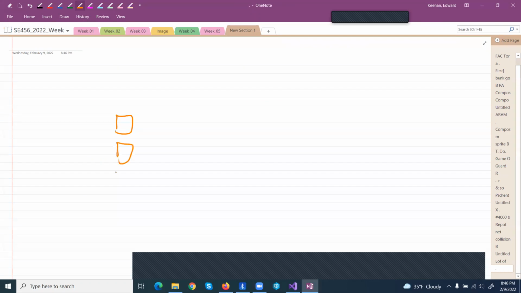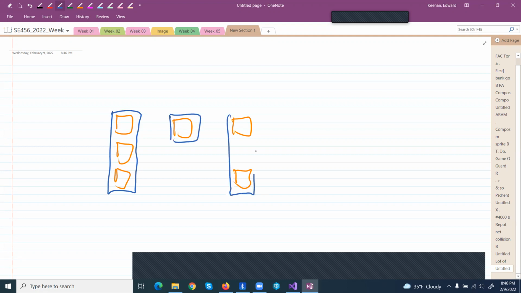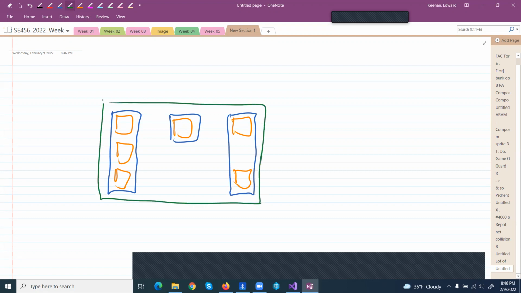So you would have, let's say, 3 aliens here, 1, and then 2, and the column box would automatically be generated. And then the grid will use 3 columns and it will generate this grid, right?